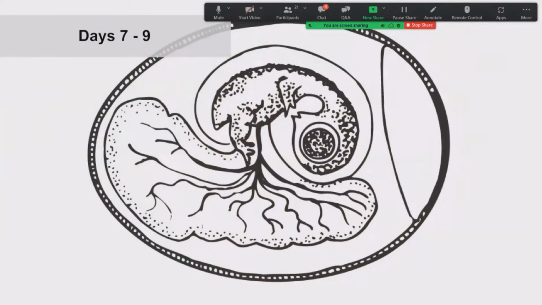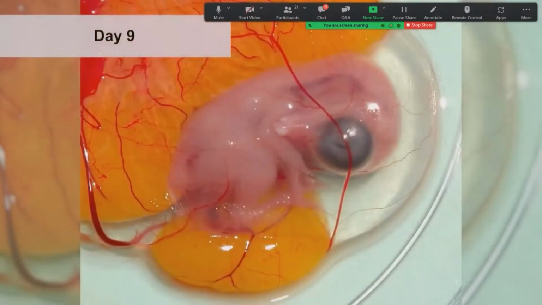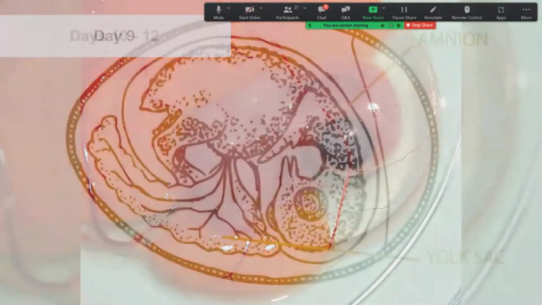Down feathers start to appear, and it begins looking like a chick. In this candling video, notice the area the chick takes up, the shape of the body, and size of the eye as it exercises in the egg. Take a close look at this picture. You will notice the embryo is starting to look more like a chick. Look closely. Can you find the ear opening, wings, and legs?